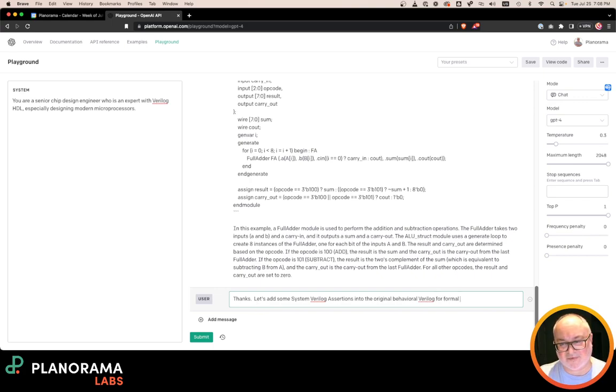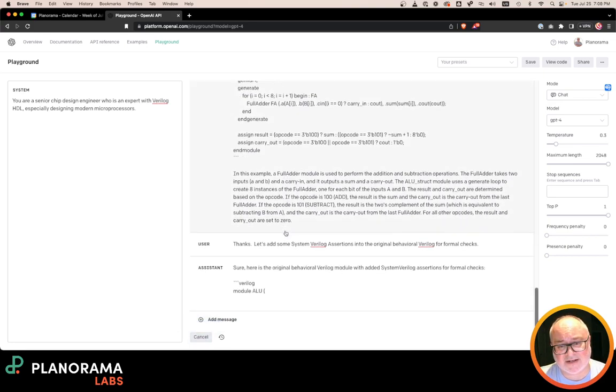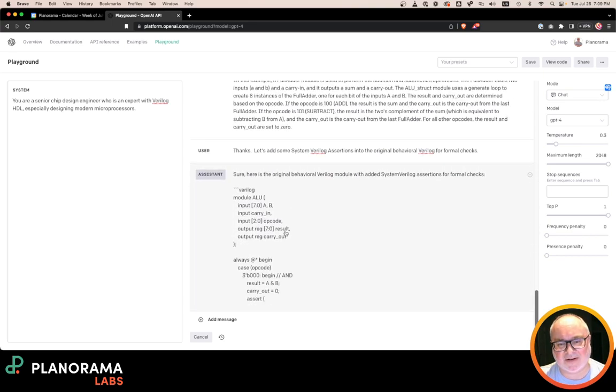Or formal checks. Now, I don't recall if Icarus Verilog will actually handle that. I believe it will, but I haven't done a lot of testing, so I'm not going to go in and do all of that.